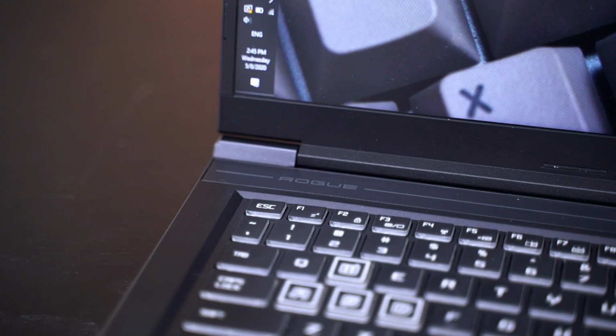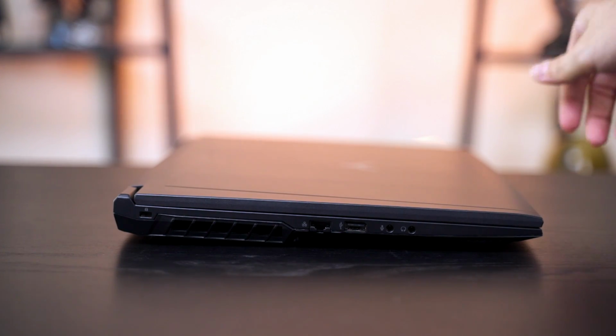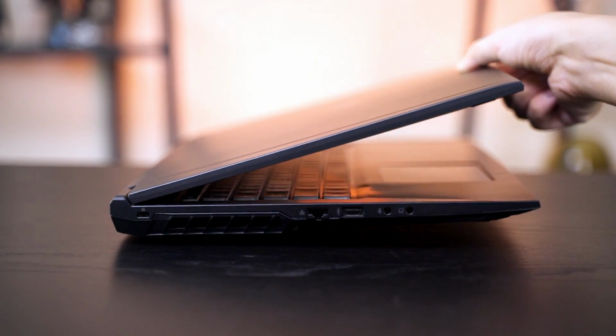Knowing the fact that the ROGUE series is ILLEGEAR's mainstream 17-inch gaming laptop, I did not expect a lot from the build quality. The chassis is primarily made out of plastic, and to be fair, the construction is pretty robust. I should say the lid itself is a little bit overdone. As you can see from here, it is very thick and very heavy. If you look from this angle, you can see that it is actually top heavy and you can't really open it with one hand. So that is somehow the problem with the ROGUE Ryzen.